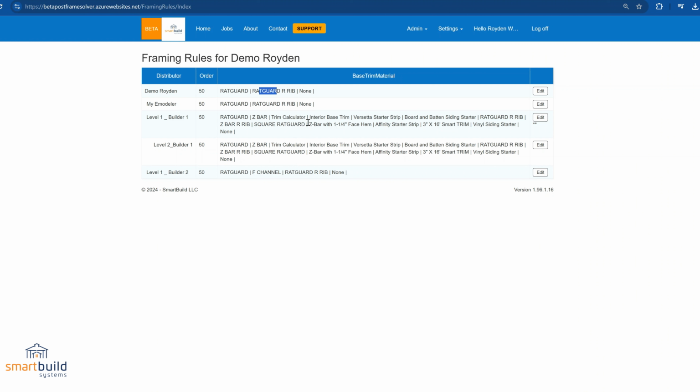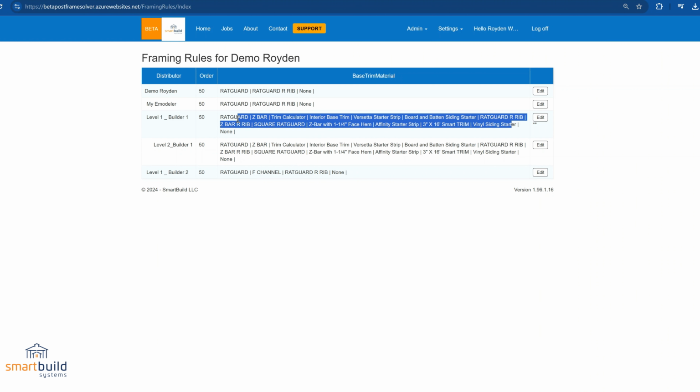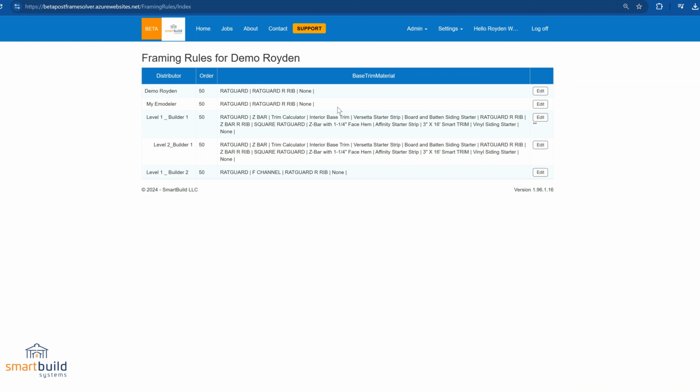One thing it will not do is affect the unique items that they already have on their list. And that's really hard to explain and understand, because if I delete this rat guard rib, it would go through this list and may pull out the rat guard rib, but it would leave these other items here because they chose these on their own, and they were using this item by themselves. Again, this is about managing multiple accounts, and it makes it easier. So if you understand that concept, it'll be a lot smoother going forward.